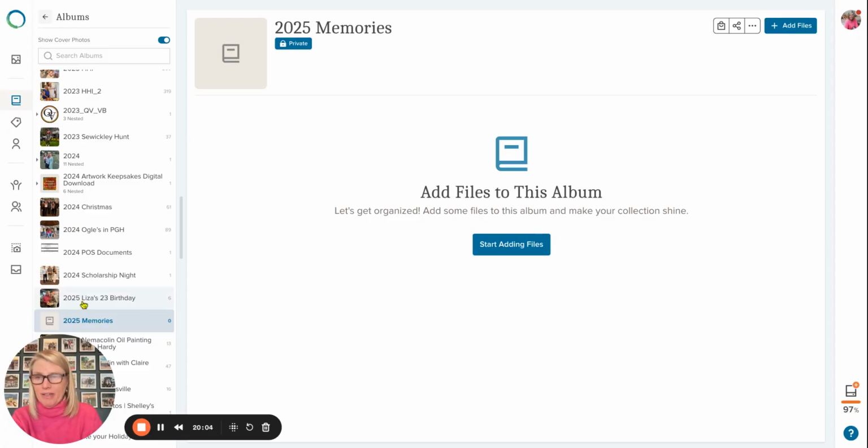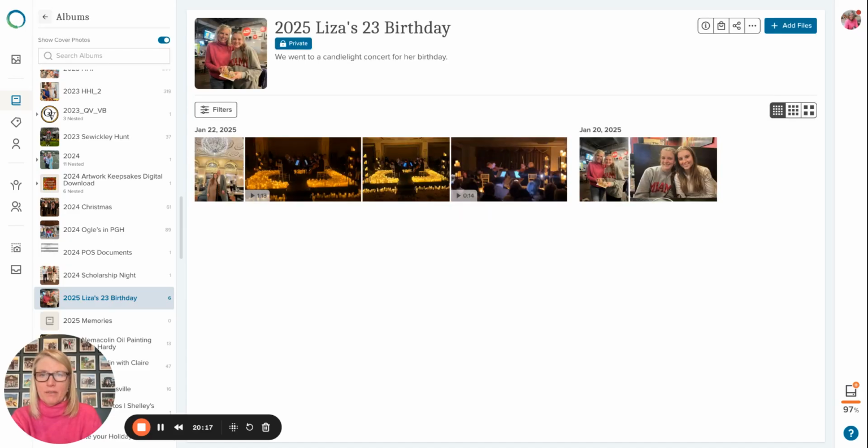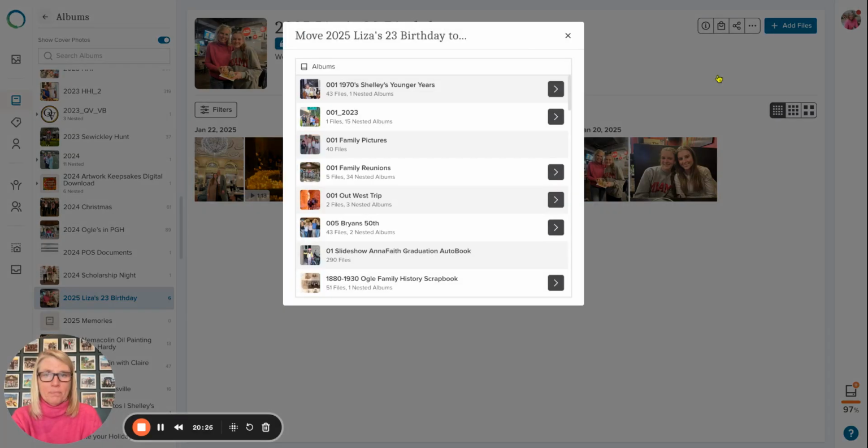So if you look on the left-hand side, albums are sorted alphabetically and also numerically. So as you can see, the Liza 23rd birthday, since it's 2025, is right before this album. So I'm going to click on the Liza birthday. And then I'm going to go over to the right-hand side, the three dots, and I'm going to say move this album.